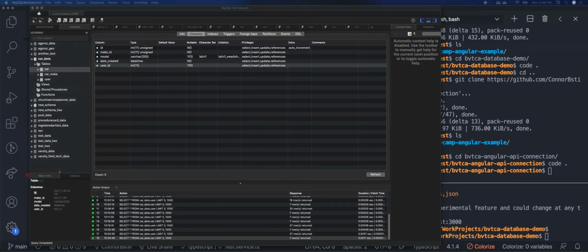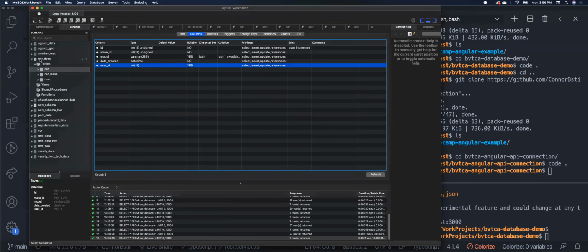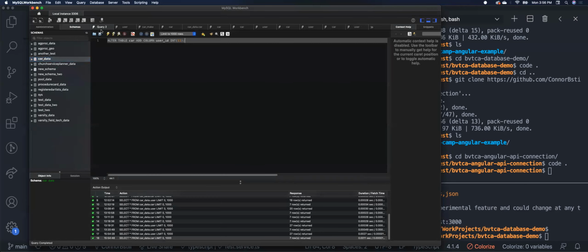So I also added another column in our car table that we're going to need for this example. And this is the code for that. So that's why you're getting that error, Peter. So just select car data, go to the query tab, and run that code, everyone.